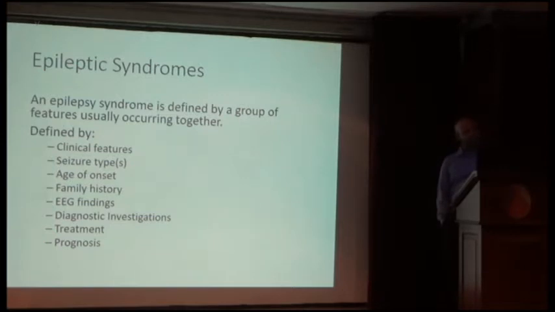Childhood absence epilepsy, that's a typical example of an epilepsy syndrome, where the patient has a typical characteristic seizure type, which is an absence seizure, okay? It has the typical EEG pattern, right, where you see a 3 Hertz pattern, spike and wave discharges on the EEG. They have a typical age of onset, which is generally between 4 and 6 years of age, right? And they also have a prognosis where these seizures or the epilepsy terminates during their teenage years. So by 12, 13 years of age, their seizures are no more. So these characteristics are commonly seen in this particular group of patients, so we class them as a syndrome.